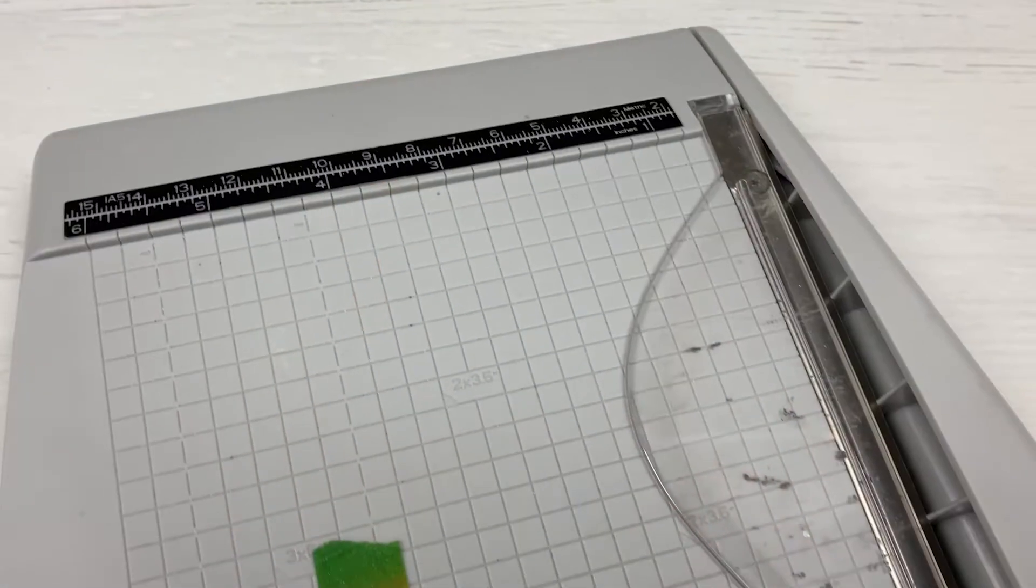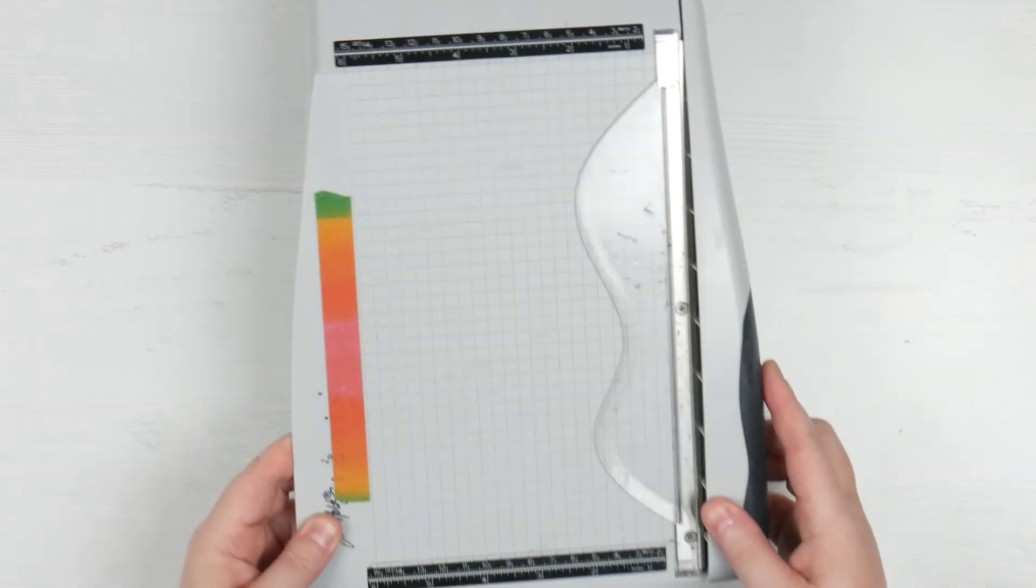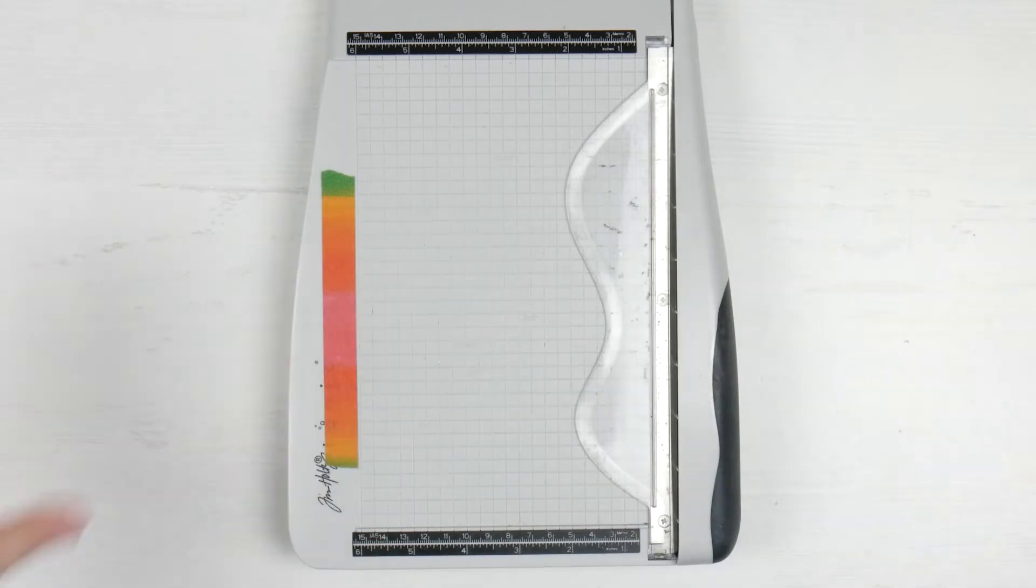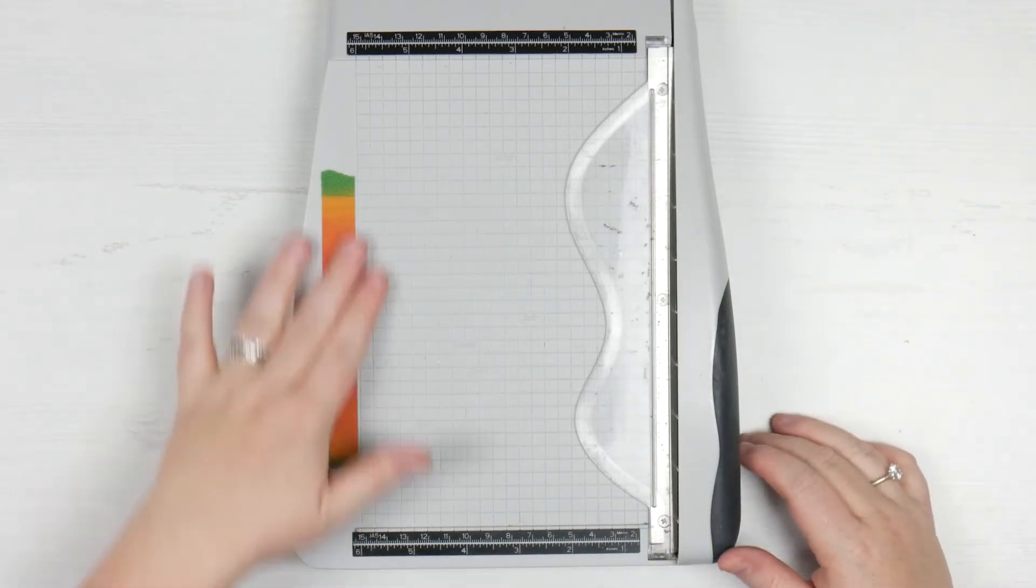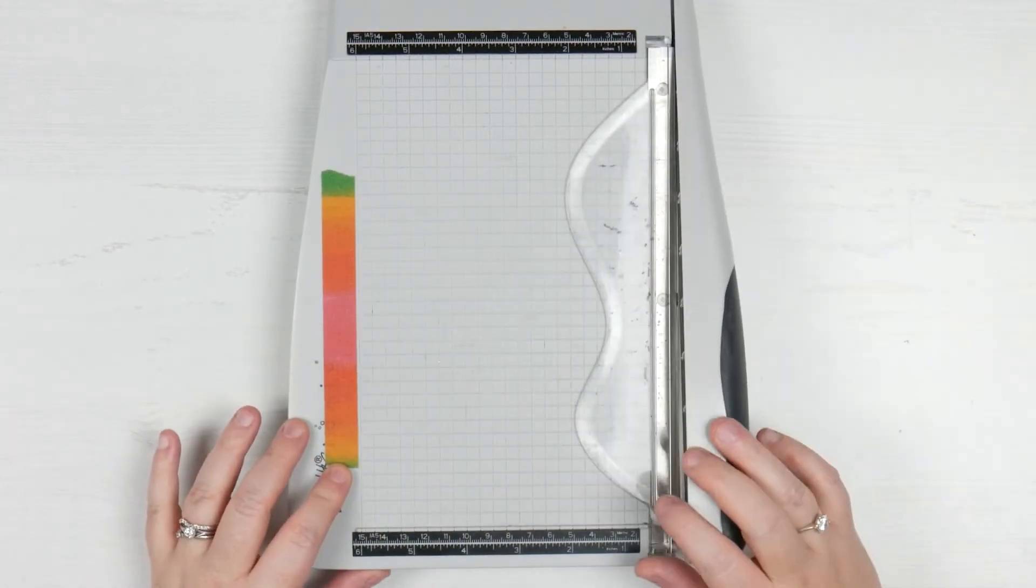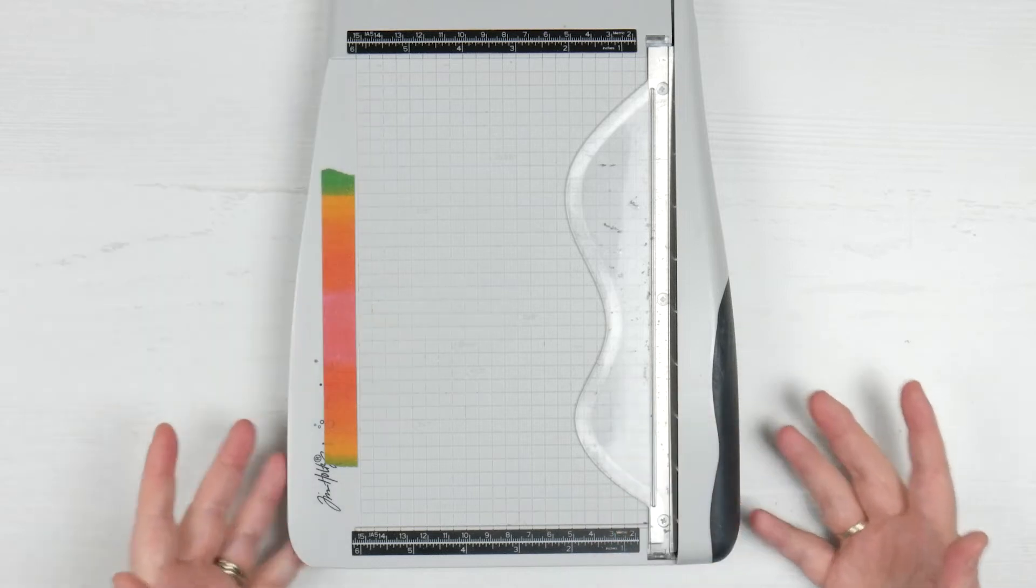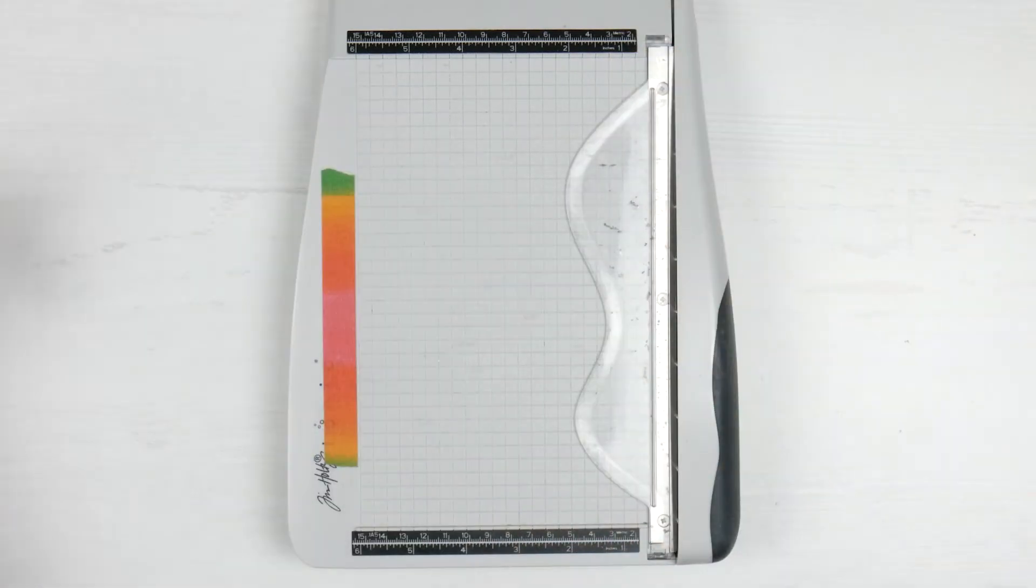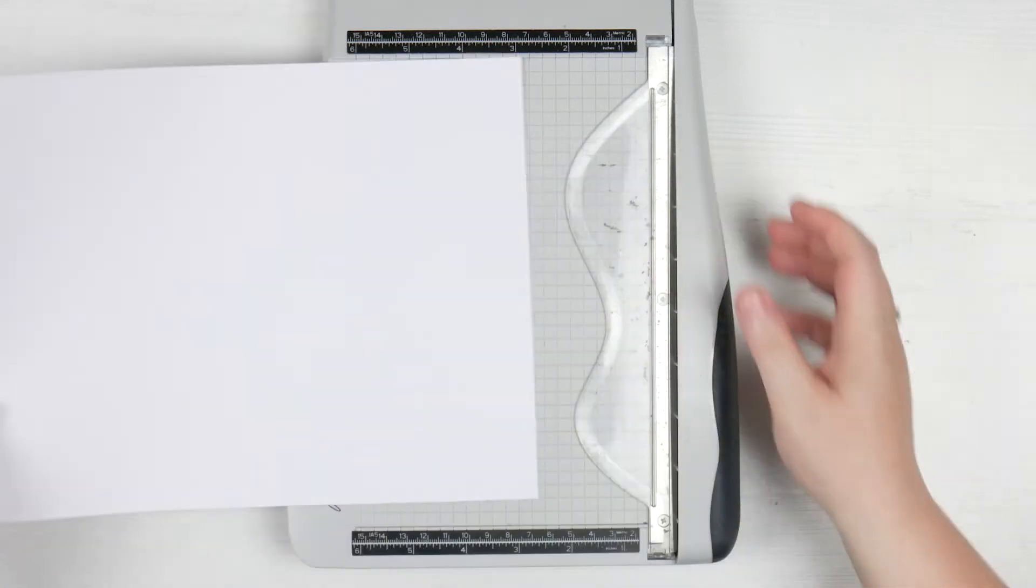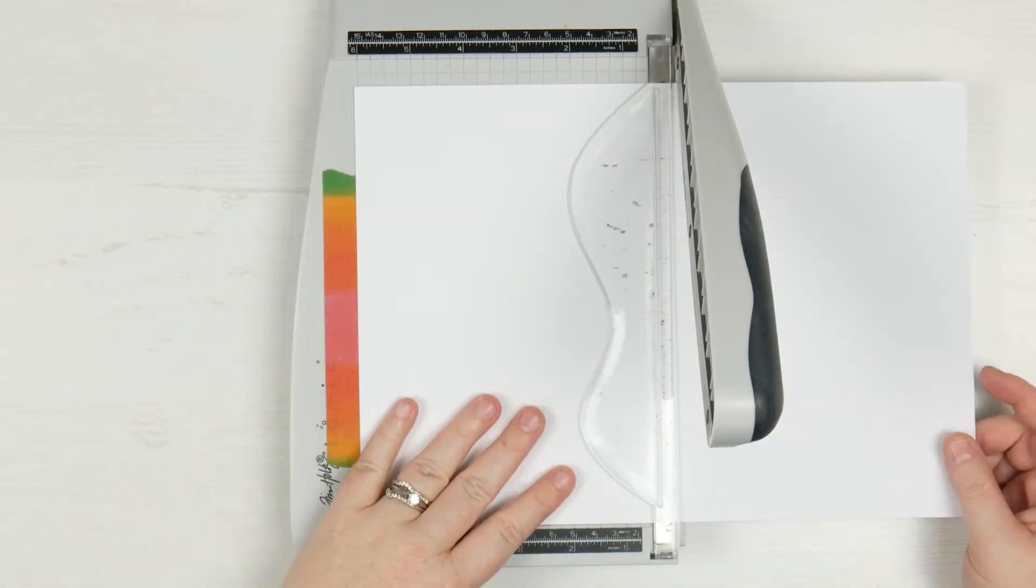This little thing, I swear I never thought I would need this. I did get a big guillotine because I knew I wanted a guillotine. I had one of those huge big ones, it takes up so much room, it's in my cupboard, it never comes out because it's too damn heavy. This thing is a godsend. This is the Tim Holtz tonic trimmer. It doesn't fit an A4 vertically but it does horizontally and I can generally make everything work with this.